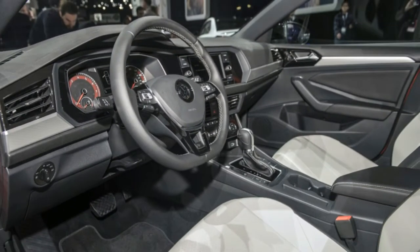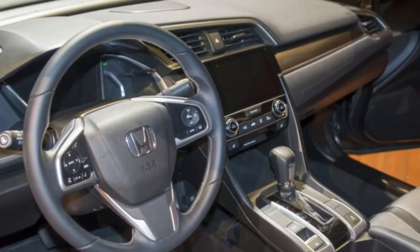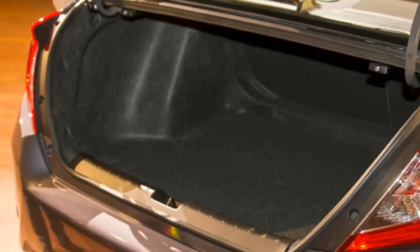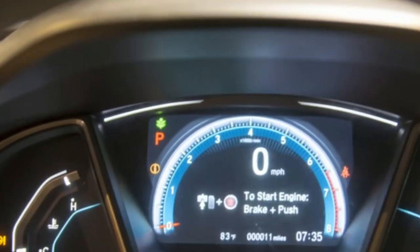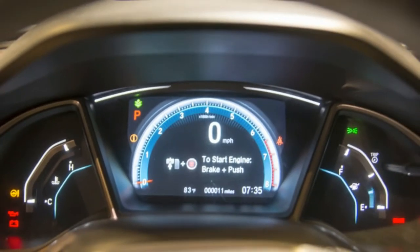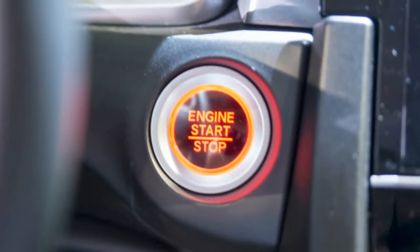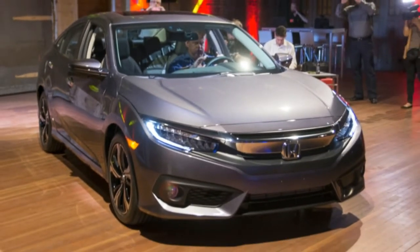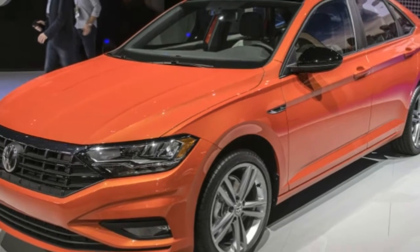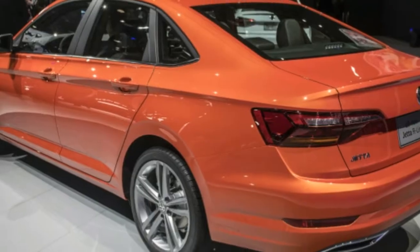2019 Kia Forte. 2.0-liter inline-4. 147 horsepower. Hey, they both get the same horsepower. How about that? 132 pound-feet of torque. Yep, so that's way less. Continuously variable transmission, CVT. Kia says that this will mimic the traditional stepped gear progression of a traditional automatic. Fuel economy, Kia is estimating 35 mpg combined.